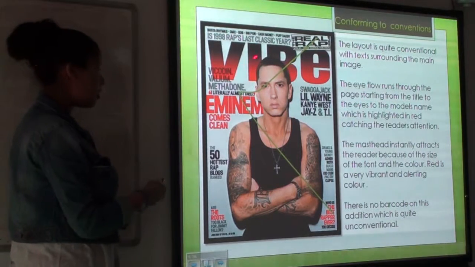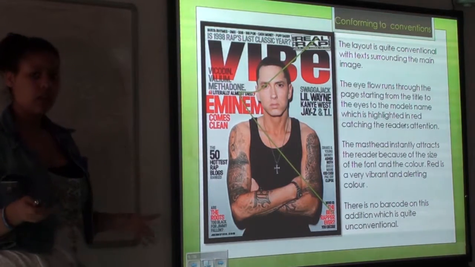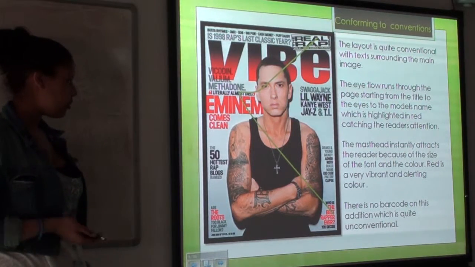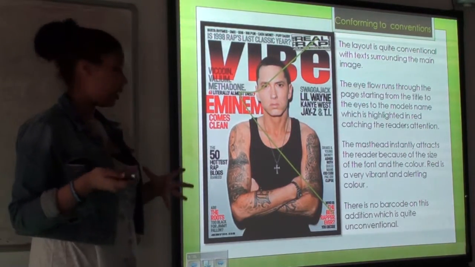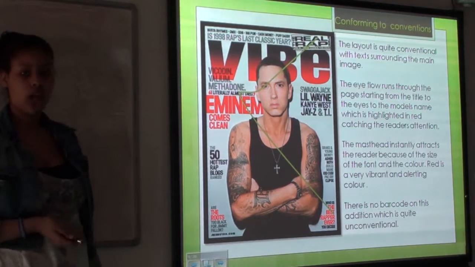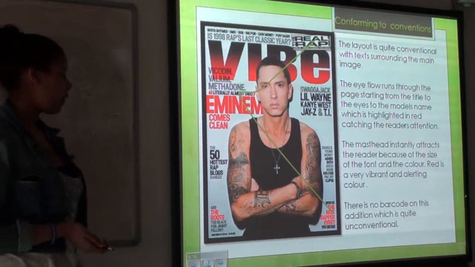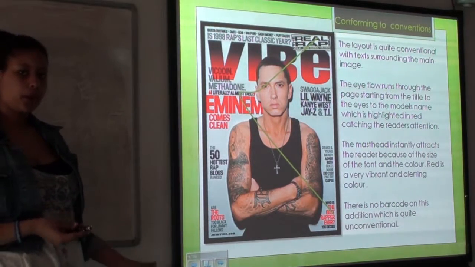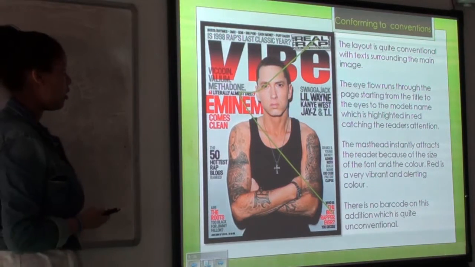The masthead instantly attracts readers because of the colour. It's quite red, it's quite an alerting colour, which attracts readers' eyes, because it's very vibrant and alerting. However, there is no barcode on this front cover page, which is quite unconventional because on most music magazines it's common to have a barcode on the front page.